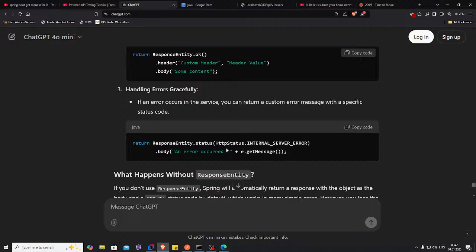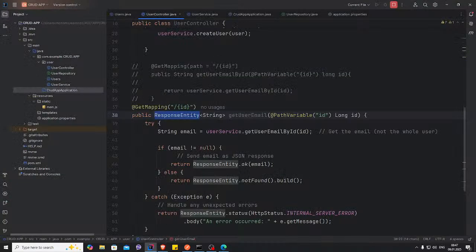So it basically gives us multiple ways to customize our response, and that's why we technically use it. And it is only a wrapper class around whatever we actually want to give. So that's the main logic here.